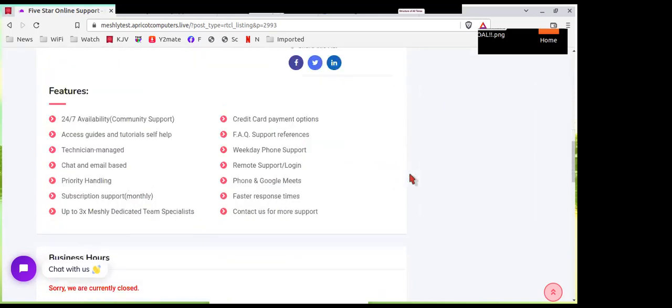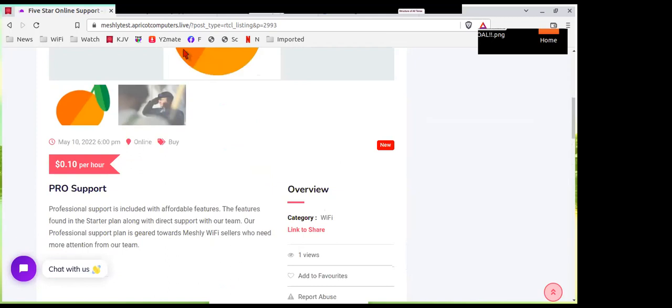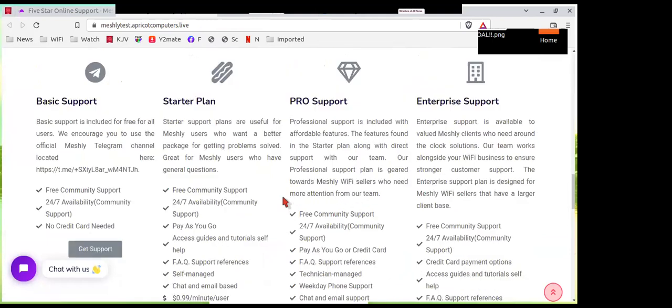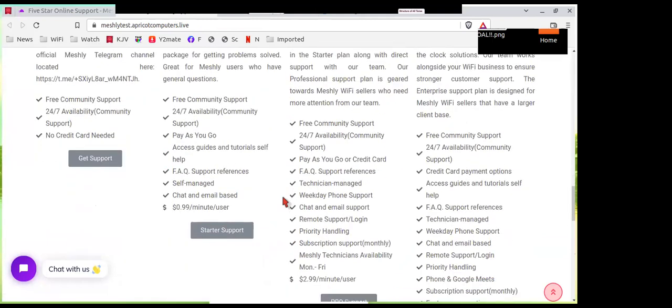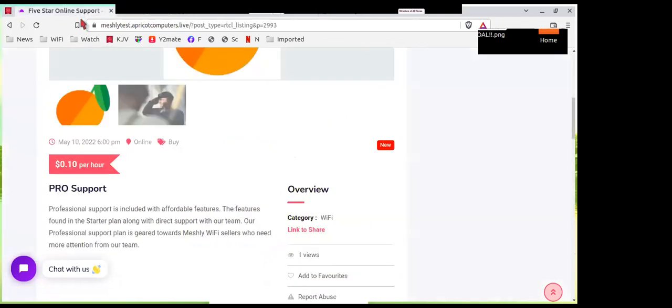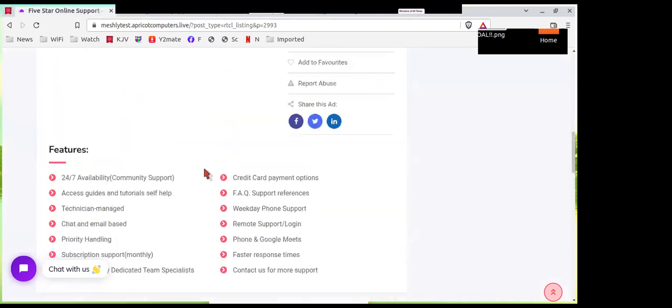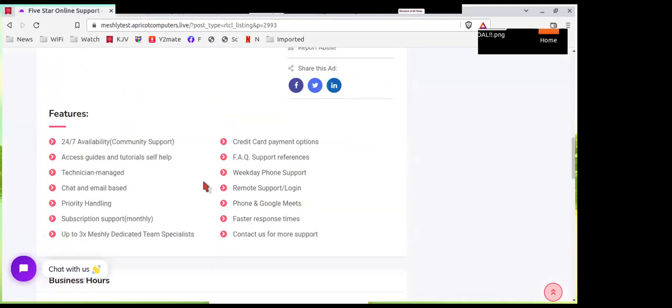And let me clear one thing. Can I add more features on this website? Of course. Yeah, as I said, this is what our company has set. We're not going to limit you on the features. If you want to have your own features, that's okay. Because I have network experience and some database experience, I will add these features also. Sure. Yeah, just when you're creating the ad, make sure that you put every feature on a new line, and those features are going to show up in this area.